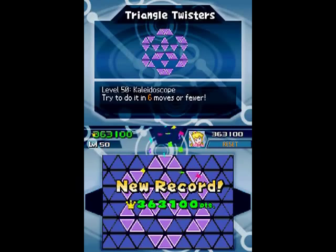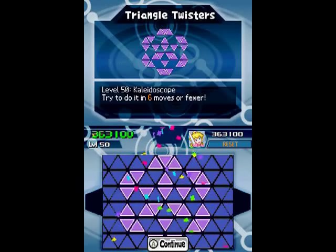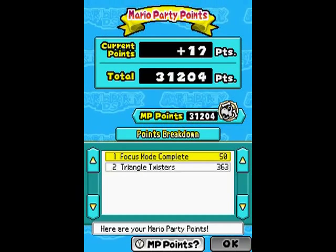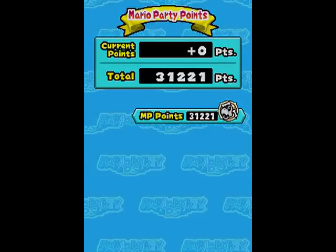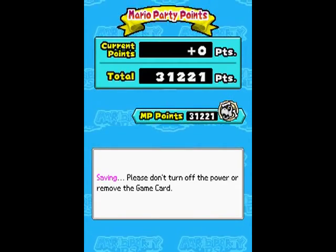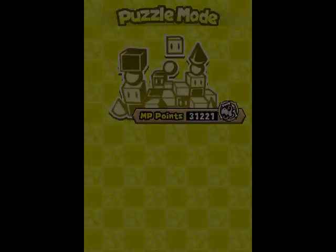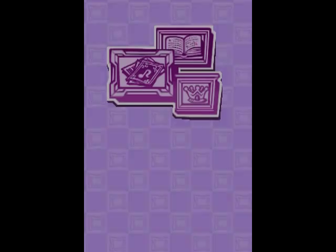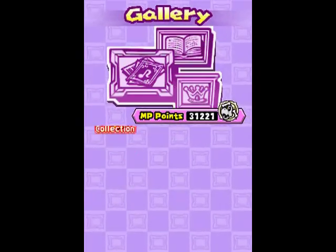Alright, so that's all of Focus Mode. I didn't intend to do all 50 levels, but that's what ended up happening because I was like, I should do all 50 levels of Focus Mode, so... Oh wow, that was somewhat intense. Did we actually unlock a new badge? We got the Magic Koopa badge! Or Kamek Rival, whatever. Yay, we got something new for the very final video of the game. That's pretty cool. Let's make it our badgy thing. Now I can show off where you get the badges, because I already showed off the badge things.